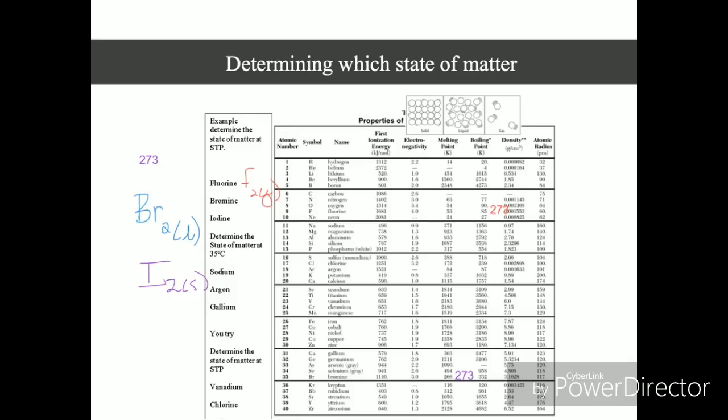Again, just refer to where your desired value falls in a number line. If it falls before the melting point, you have a solid. If it's between melting and boiling, you have a liquid. And if it follows boiling, you have a gas. This number line technique works at any given temperature. So here in the next example, we're examining elements at a temperature of 35 degrees Celsius. Now we can't use the number 35 directly into the data table because the table gives temperature in Kelvin. But if we convert 35 Celsius to Kelvin temperature, or 308 Kelvin, then we can make a number line.